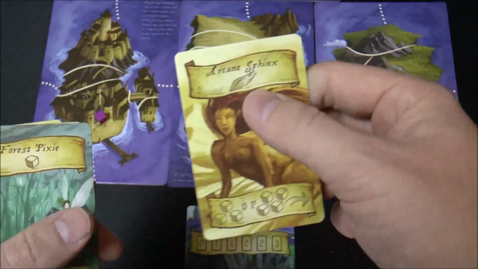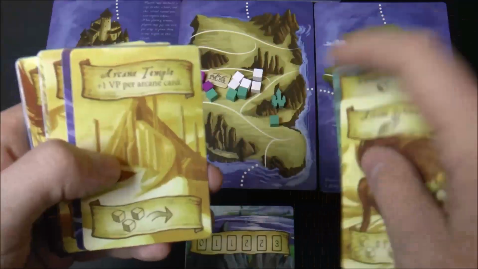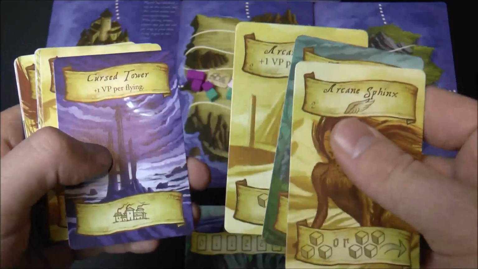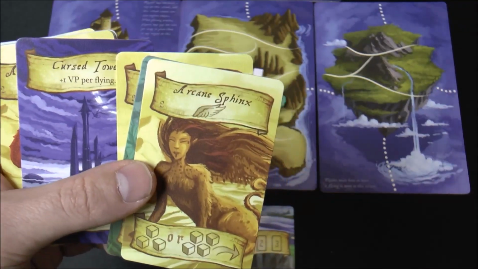So for every flight card, you're going to be able to more easily traverse and jump to these different islands. What else we got here? So this one, +1 per arcane card. It's already an arcane card, so there's going to be victory points there. Here you got +1 victory point per flying. So for each wing card, you're going to get an extra victory point.